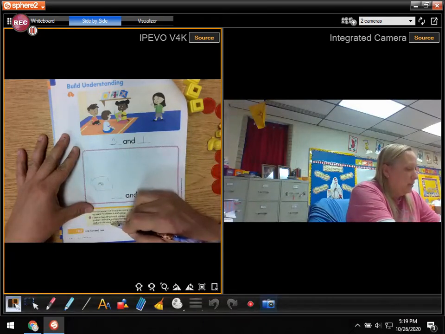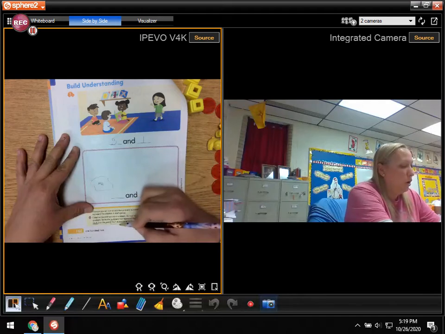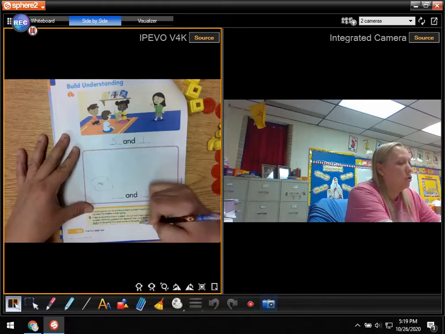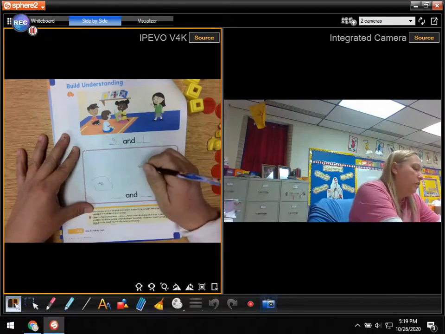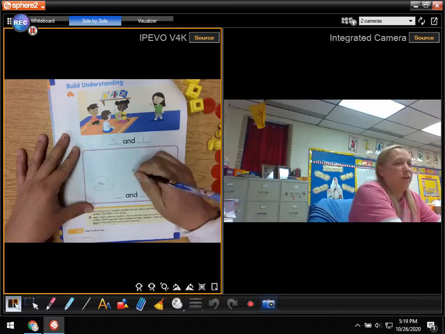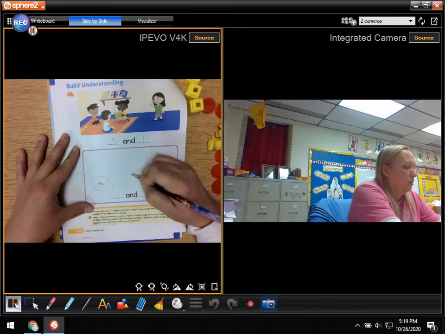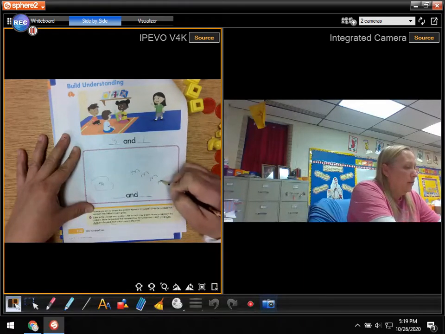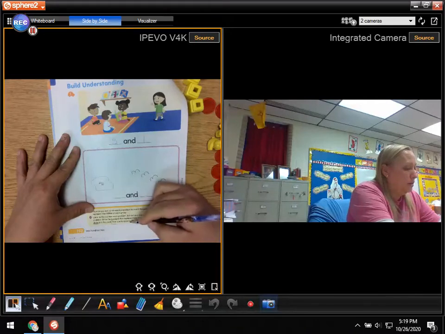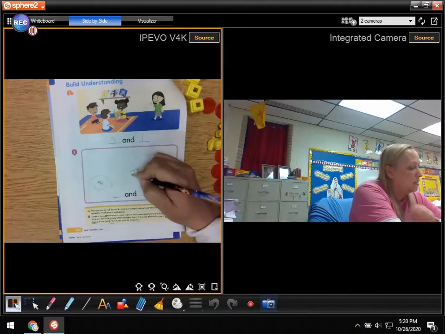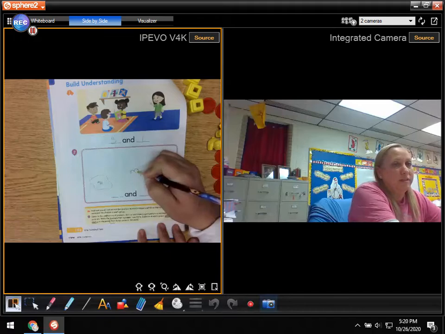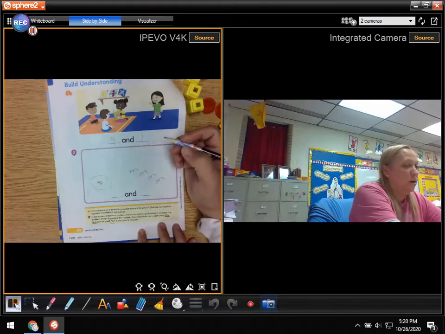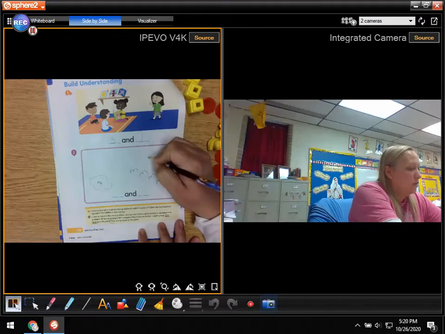Then it says on the second part here, there's 4 ducks that come to the pond. So these are going to be birds. I'm just going to draw birds. 1 bird, 2, 3, and 4, because it said 4 ducks come to the pond. So these are my ducks over here. But I drew birds instead because Miss Hammy's not a very good duck drawer. You guys could draw ducks if you want to.